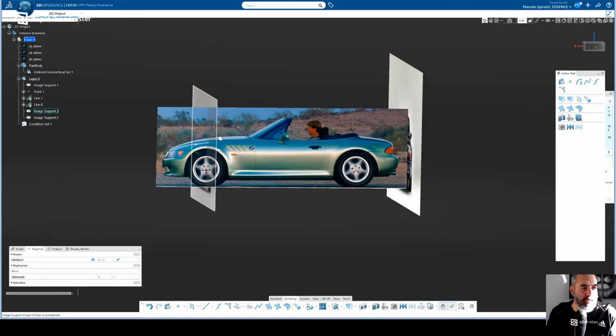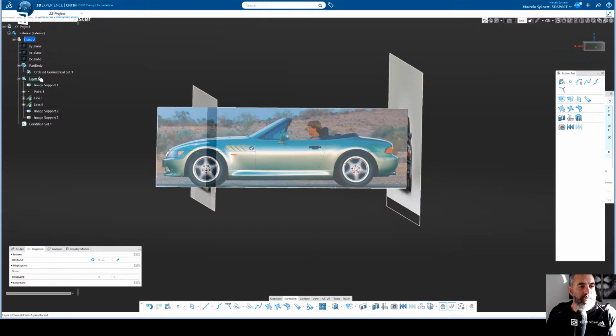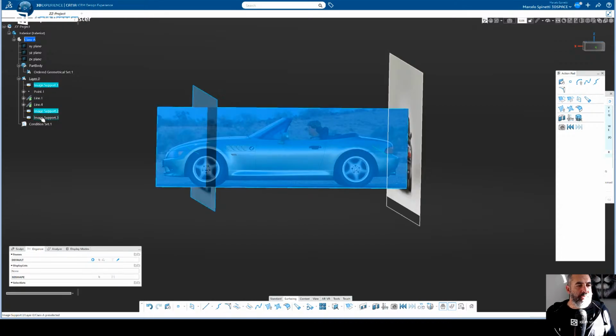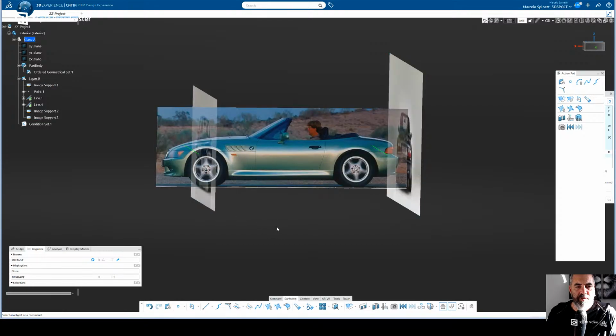Start modeling, position the curves in the correct way, and I like to work with the tree well organized. So images, all the images here, I will change the properties. Probably here I can work with transparency. I will change the transparencies because it's easier to do it.